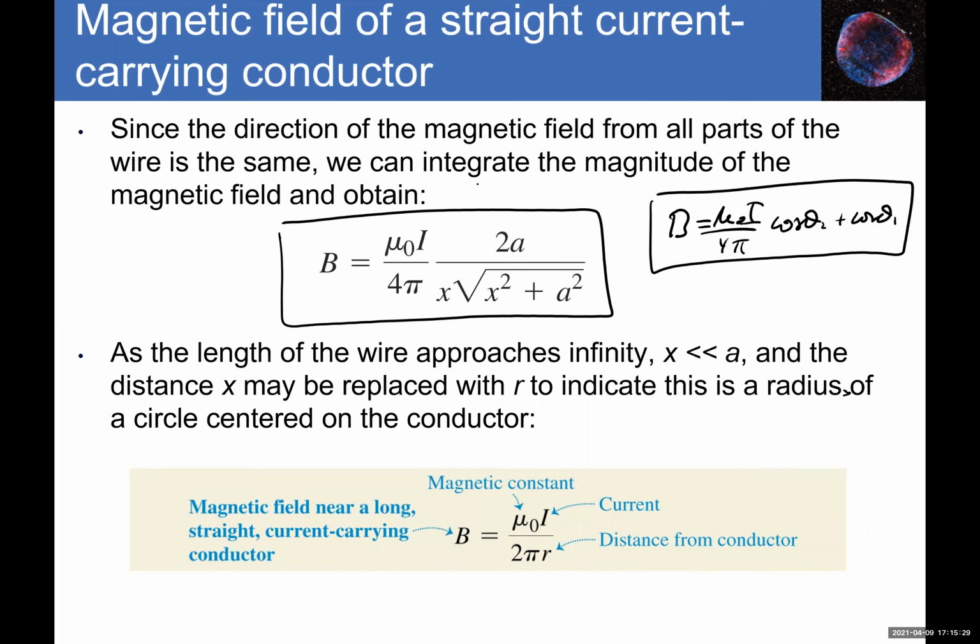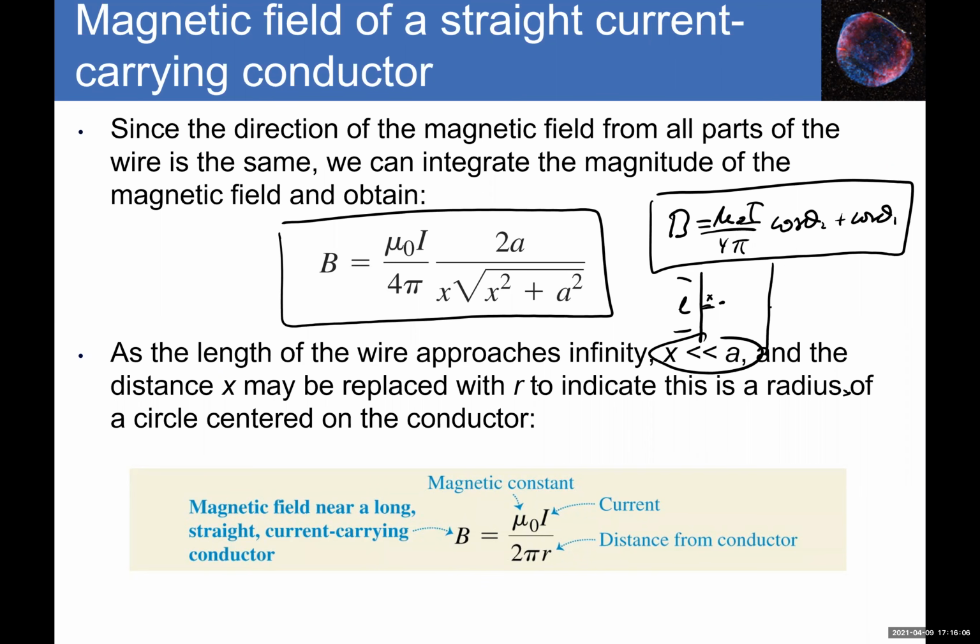But if the length of the wire is very large compared to the position, so for example, think like this was the wire and this was the position P. That means this length L was comparable to the point of interest. But if the wire becomes so large that the point of interest becomes negligible compared to the length of the wire, we can say that it's infinitely large. That means the length of the wire is so much longer than the point of interest that we're considering. So we can take this limit where x is much, much less than a.